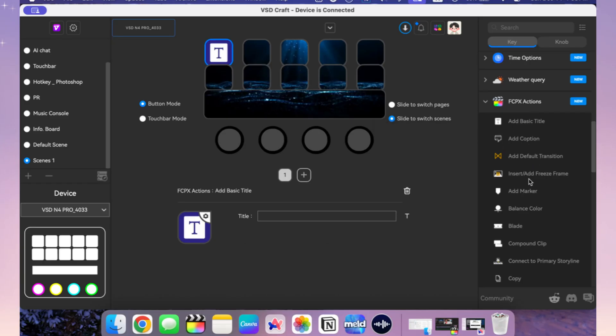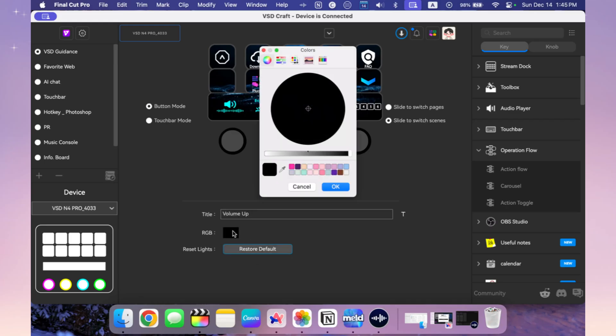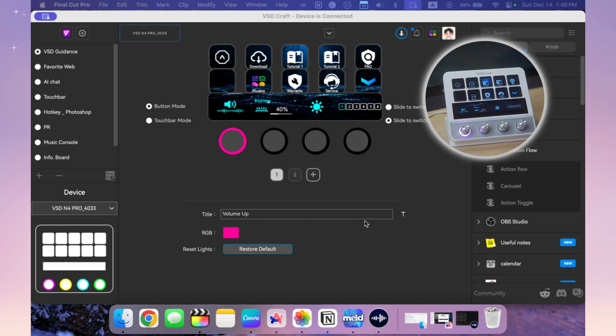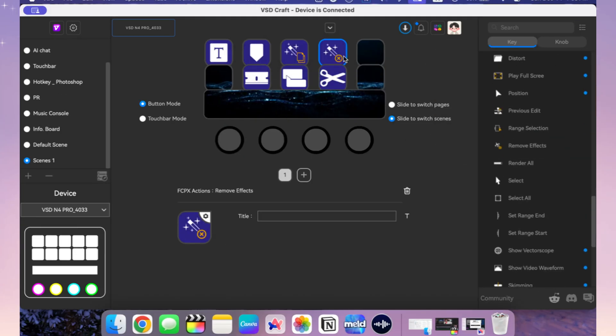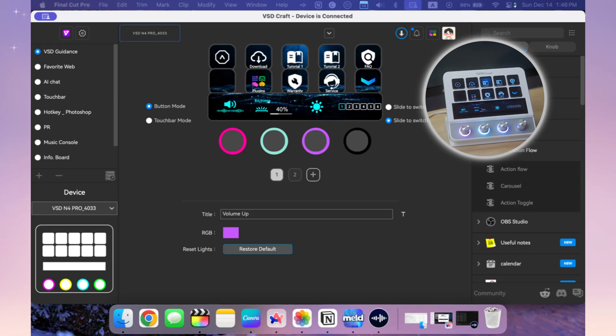When it comes to customizing your stream dock, there are some elements that feel a little clunky. The text doesn't line up, it's not as intuitive, and some text shows up in Chinese rather than being translated. They are a small team and I think capturing more of the market will help them make these improvements. With that aside, the software is responsive and it does work. I haven't had a single issue adding icons, adding plugins, or getting shortcuts to work. I use this primarily for video editing, streaming, and controlling computer settings like volume and brightness — all of that has worked flawlessly.